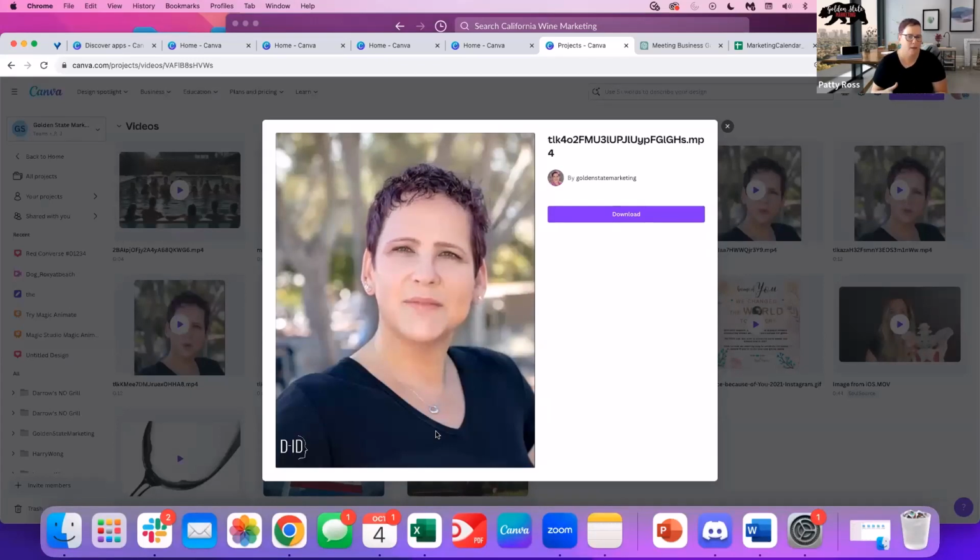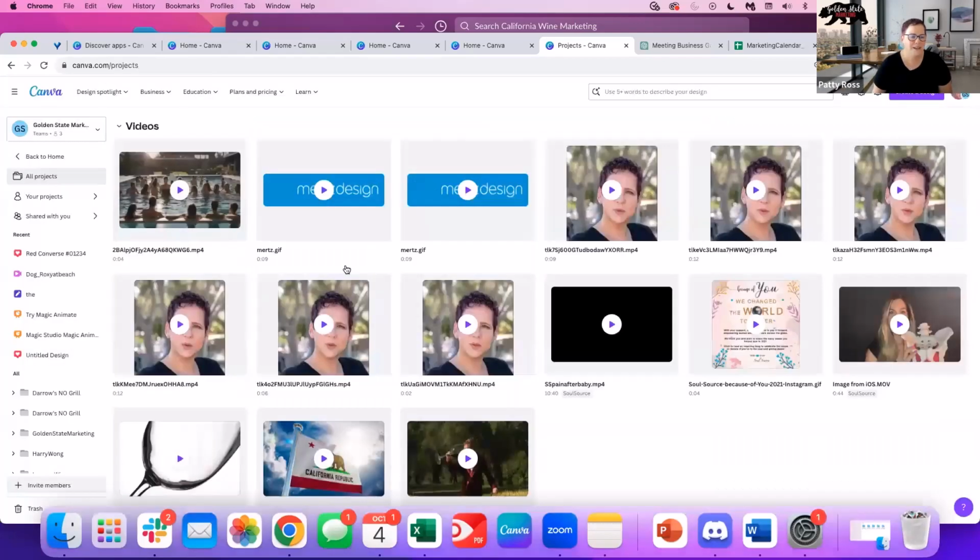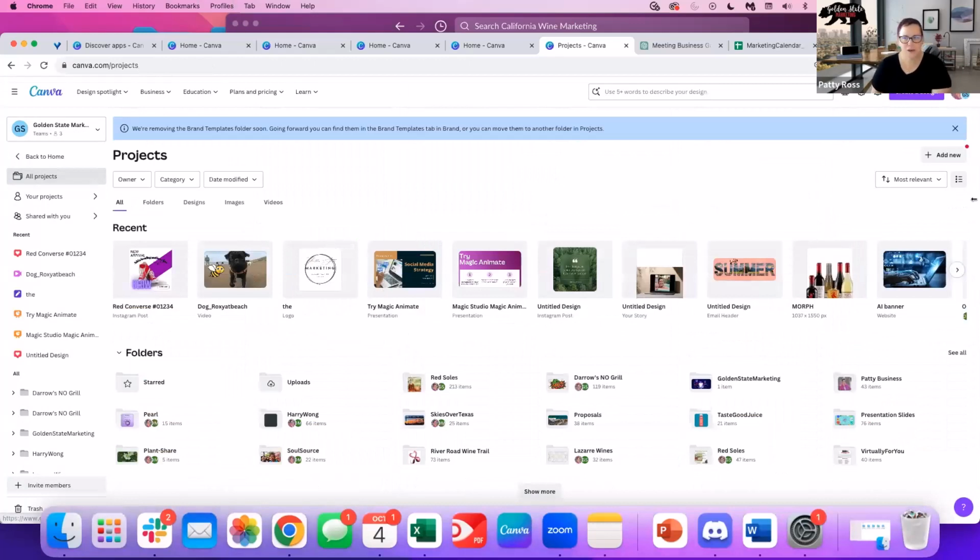It took a static photo of me and turned it into, I think, the one that we use on my bio and had me talking. So another feature, and you do have to pay for that. There is a free trial of this particular feature, but if you wanted to turn yourself into a talking head, you can do that. So let me go back and show you some more features on here. Let's grab this one here.